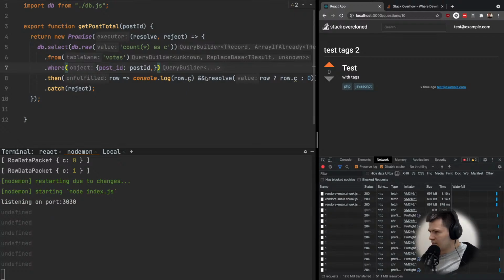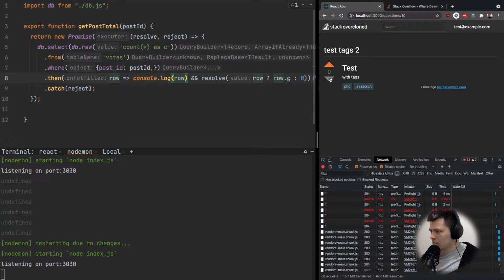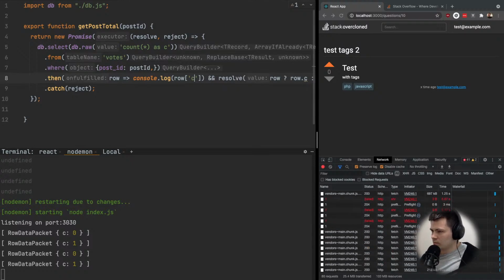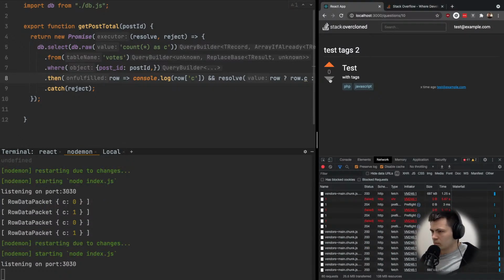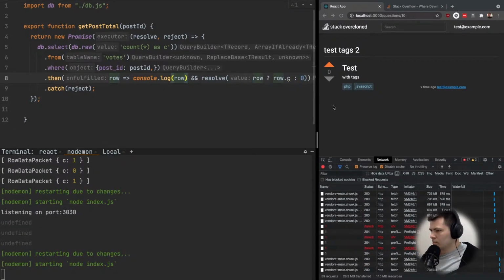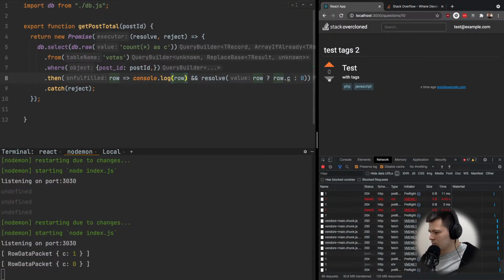Why is it undefined? Let's try this way. Still undefined. Ah, okay.